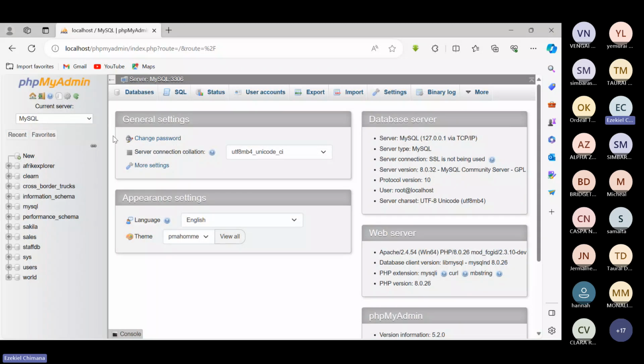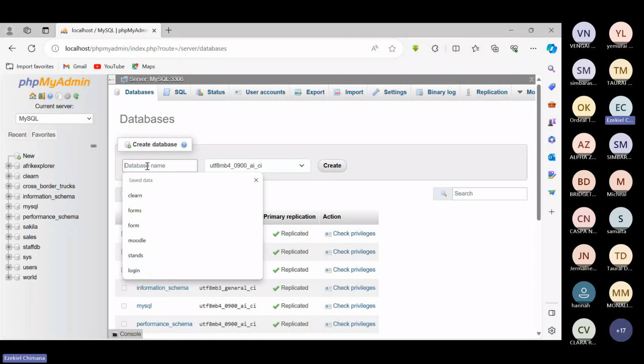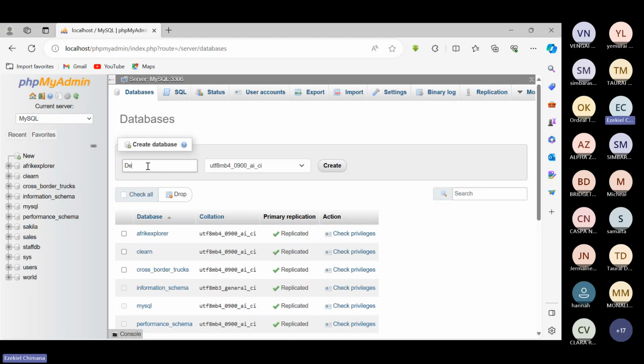This is where you can create the databases. If I click on Databases, here's the list of all the databases that I have, and then I can create a new database. So instead of writing the command create database, you can just write the database name. Maybe I can say demo, and then I'll just create the database.